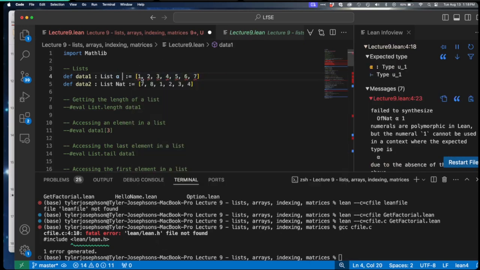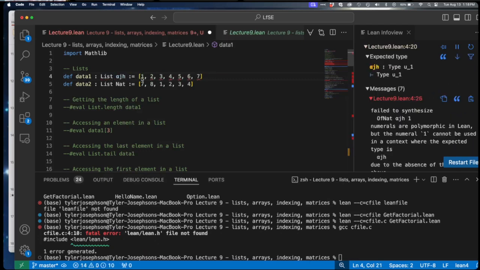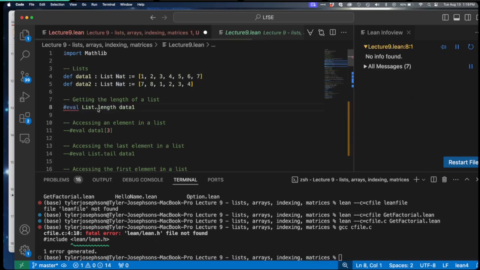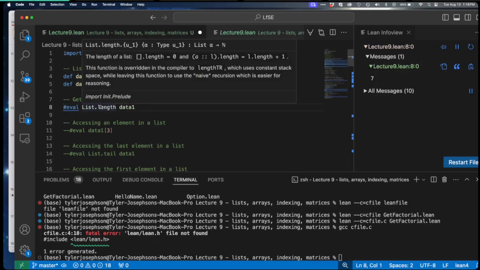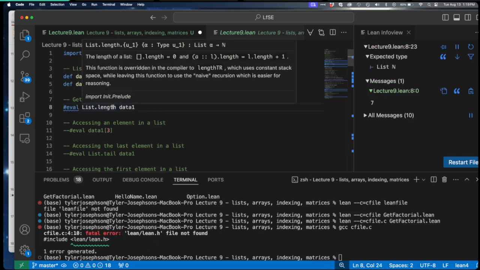Okay, it fails to synthesize, no. So I can eval list.length and pass in data 1, and I get 7 coming out. So this is a very handy function.